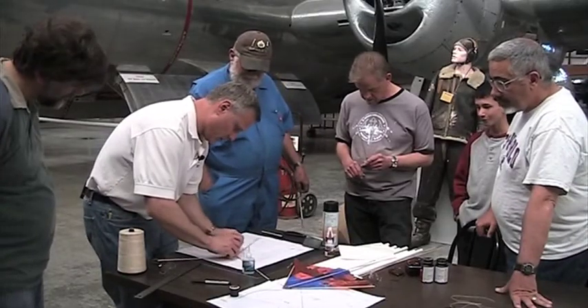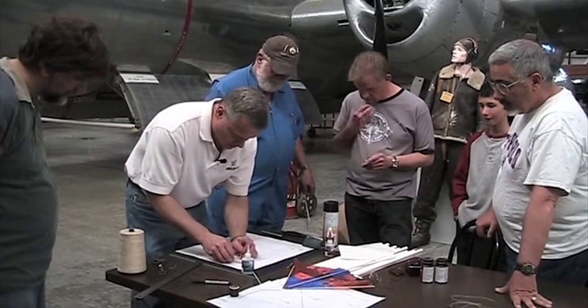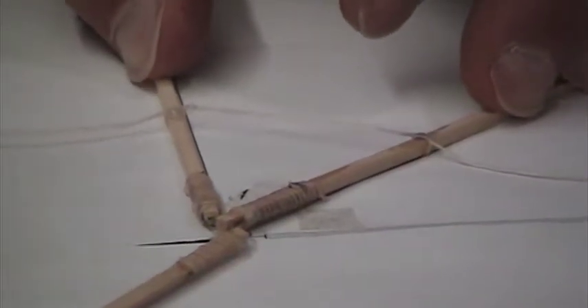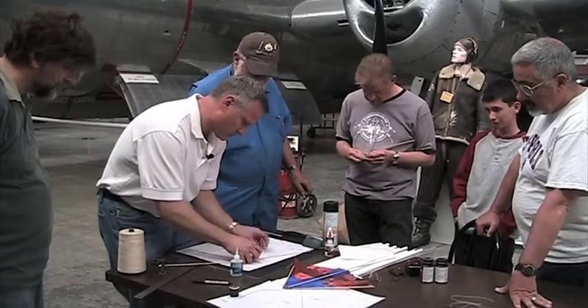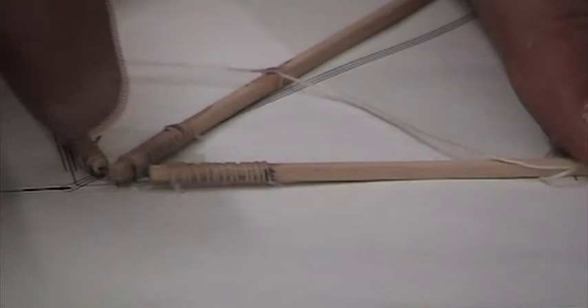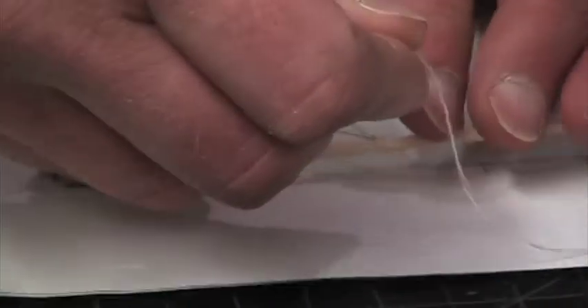Take the string, tie it around one of the wings, and pull it while laying it on your pattern until you get the exact 45-degree angle — see how that goes, pretty easy. That just holds it. Do the same thing with the other one; you want these approximately two inches down so it's a 45-degree angle, just pulling on the string in the middle.